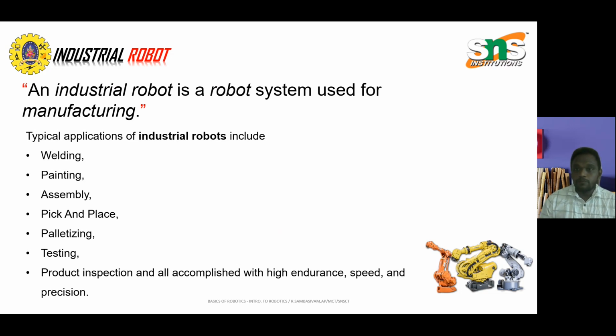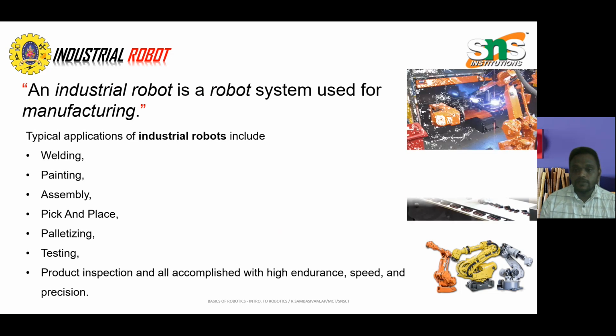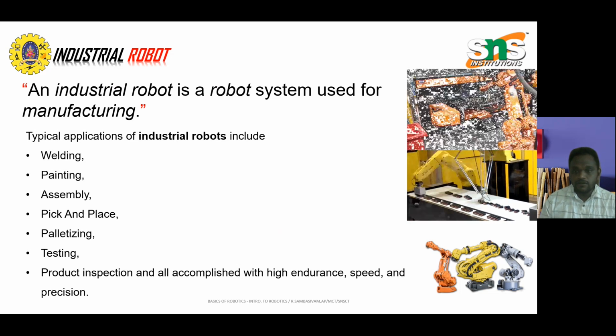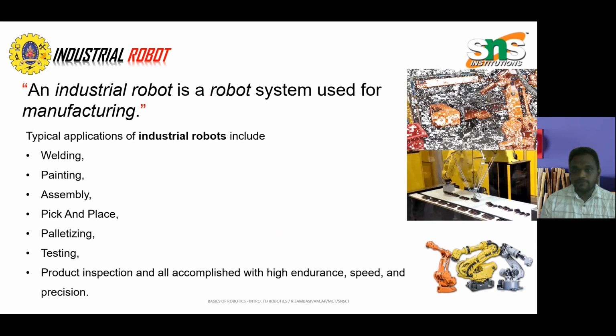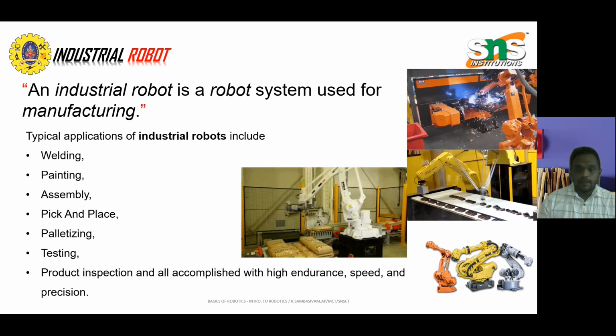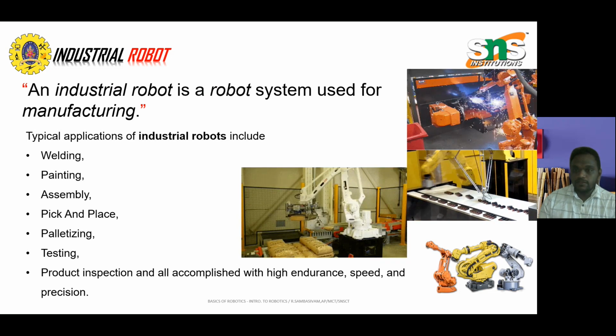A human can do 10 products in 1 hour. The robot can do 20 products in 1 hour. So the checking or inspection time is reduced when we use these kinds of robots with high accuracy. Here are some files or photos showing pick and place and welding. These can be obtained through the GIF files.